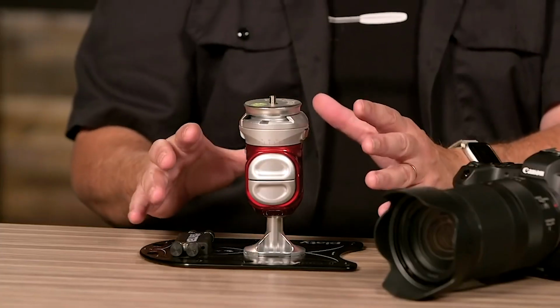Hey folks, Scott Kelby here, and I've got a field report for you on the brand new Platyball. It's a very revolutionary ball head brought to you by the people that made the Platypod.